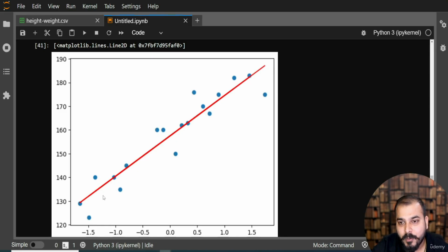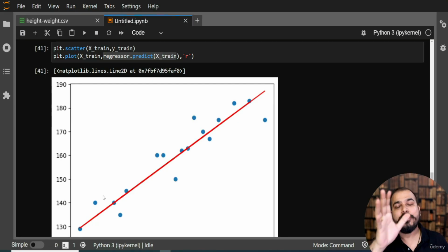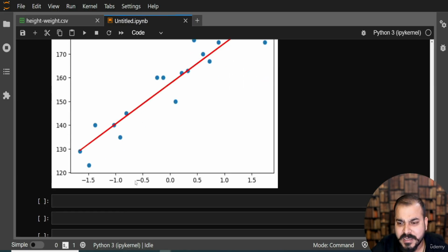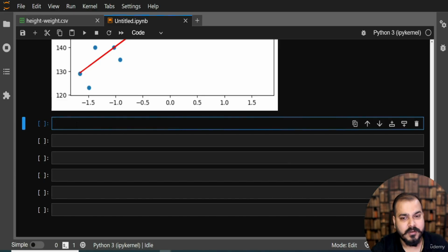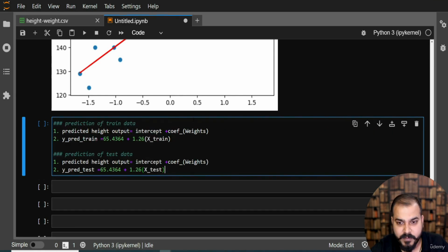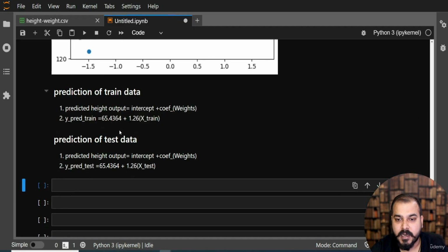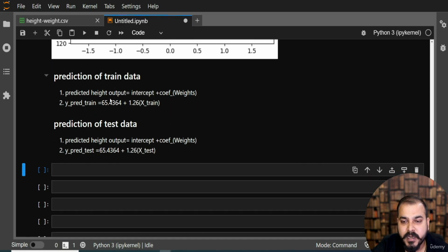Okay. Now, so much theoretical intuition we discussed. At the end of the day, our main aim is basically to create a best fit line. Now, this was a scenario wherein we just have one independent feature. Now see this, I will write over here, very important, and I'll copy this, it will be helpful for you. So over here, prediction of the train data and prediction of the test data. Observe over here, prediction of the train data.